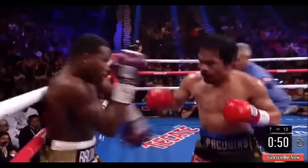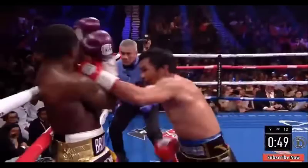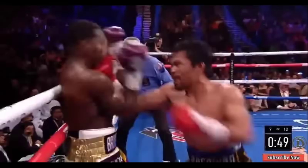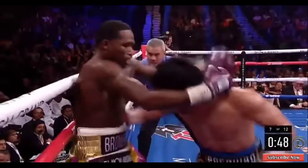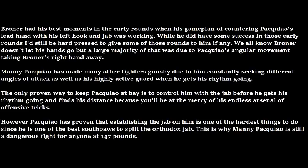Now watch Pacquiao slide over to the outside angle, completely changing the angle his punches will be coming from. And now Broner must adjust his position, otherwise he'll be in big trouble. Again, range fighting jab, sweeping left hook around Broner's high guard. Now the high guard is good for blocking punches coming straight at you, so this is good punch selection from Pacquiao to recognize that Broner is in the high guard. And with the left hook making Broner adjust his guard, Pacquiao shoots a right uppercut in the new opening down the middle. Pacquiao switches to the body, and now Broner has no idea how to defend against the onslaught, so he smartly holds on.